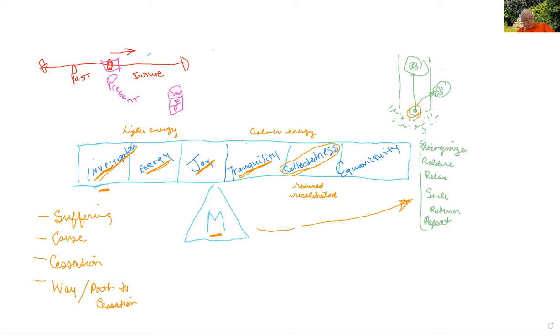So when we say it's profitable unification of mind, it doesn't mean really, really tight. It means tight enough, but just so you can see everything clearly how it's operating. That's what it's talking about, profitable unification. It's saying profitable, and I like to say productive level of concentration or productive level of collectedness, either way that you want to talk about it. So the concentration has to be able to allow you to see and understand everything.